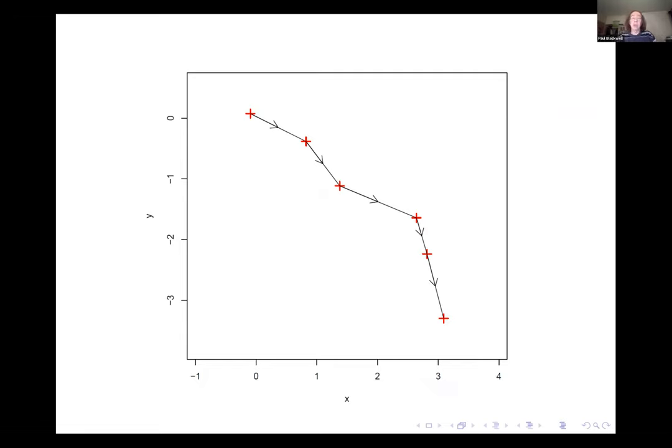This is just joined up in a naive and biologically meaningless way, literally linking one observation to the next. If we start to sample reconstructions of the paths in the way that I've just sketched out, then we get something like this. And you can see that, again, we've got straight line paths that go very close to the data points, but in between the data points, they vary quite a lot in where they go and in the number of turns that they take.